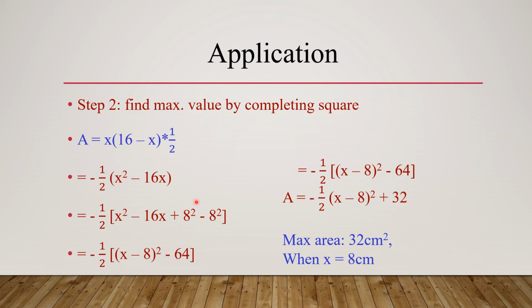So it should be x squared, and then to balance it we minus another x squared, and altogether this one is the perfect square, which could be grouped into this way, and the next term is minus 64. After calculation we can see that the vertex form is finalized as this. So that means when x equals 8, it gives the maximum value of 32 for area A, so we can conclude like this.